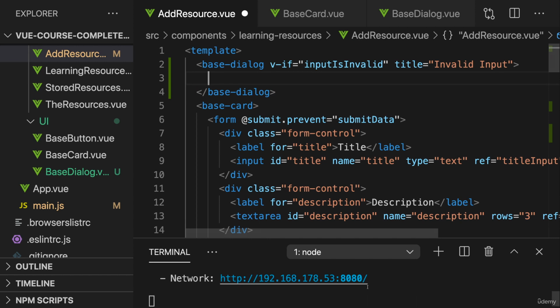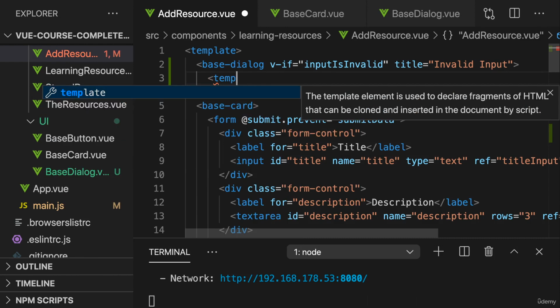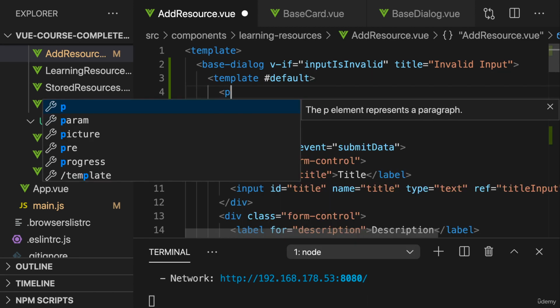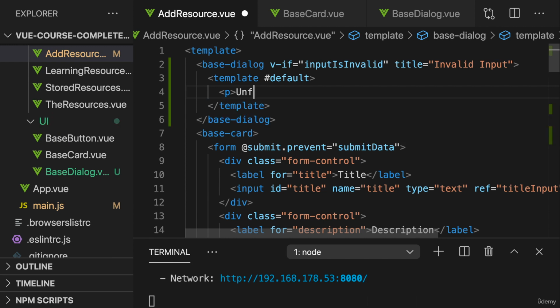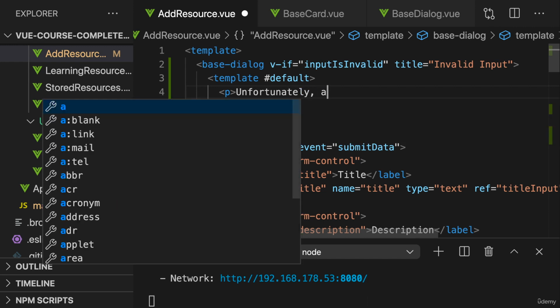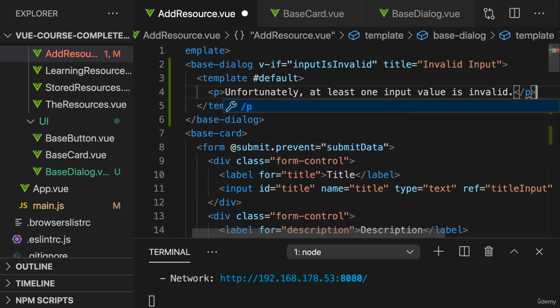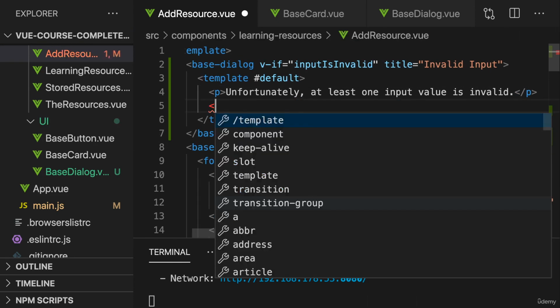But I do want to provide HTML content for the other two slots. So here, I'll now add a template tag and target the default slot with this shorthand. The alternative would be v-slot:default, but you can use this shorthand. And between here, I want to have a paragraph where I say, unfortunately, at least one input value is invalid.